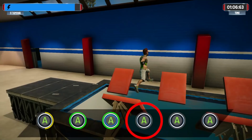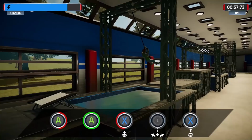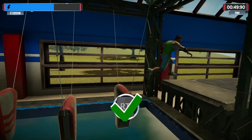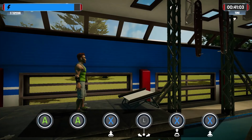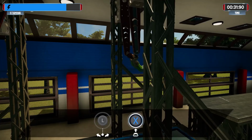Okay, now we're across. And let's see, jump. And we made it, excellent. Oh, tripped up. All right, we got across that. Here, we're gonna give ourselves a boost. And we need to get some momentum and release and catch. We got it. And release, perfect.